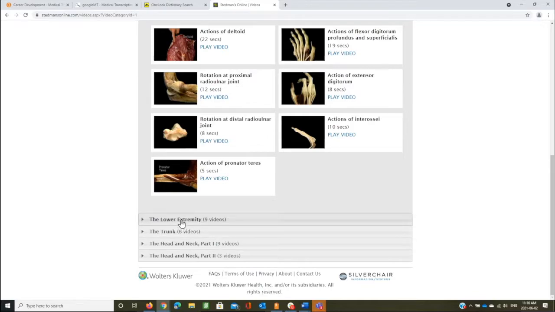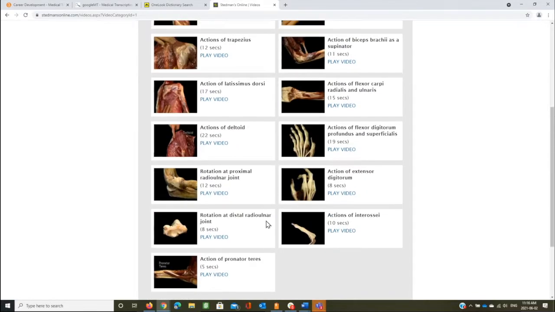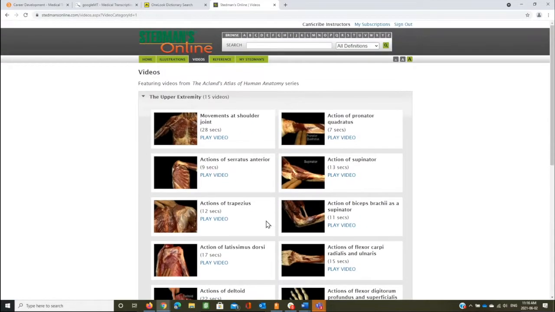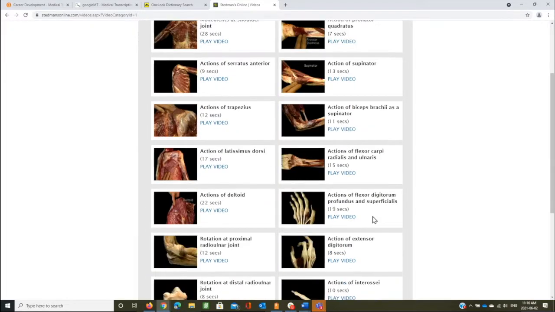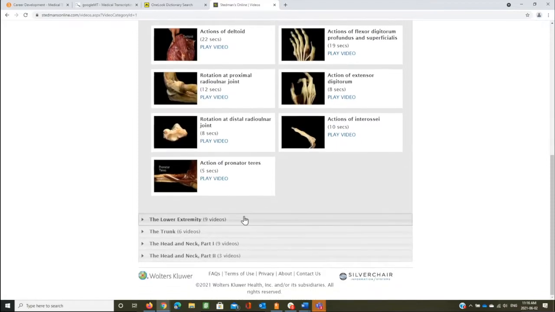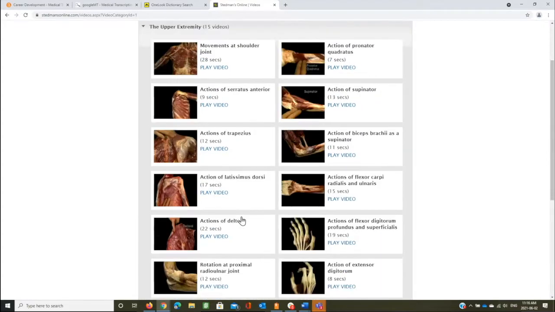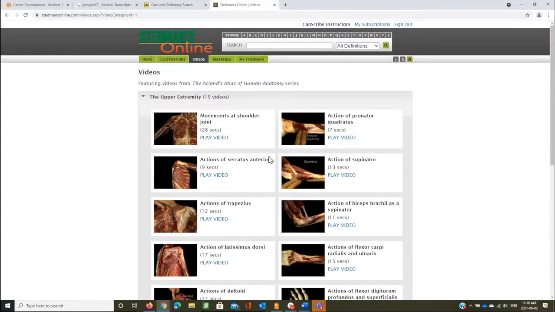So if you have questions or you just want more information, you can just take your time and scroll through these and find more information on them, and watch the videos, which will explain things in a visual sort of way, which some people are visual learners, some people are not. I prefer the visual, so that is kind of nice to have these videos and these illustrations here.